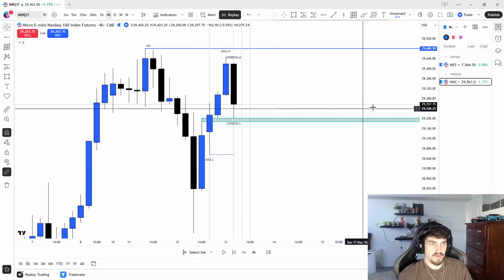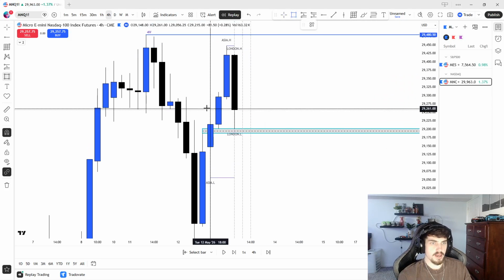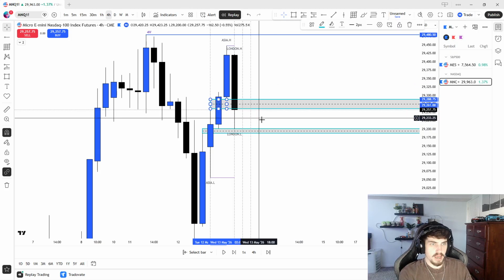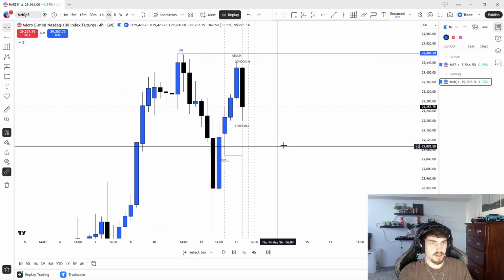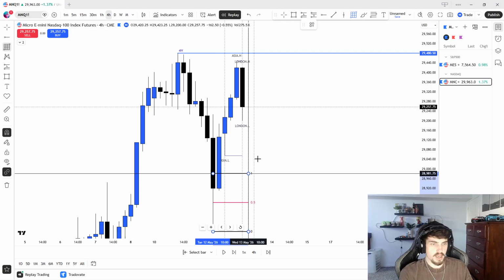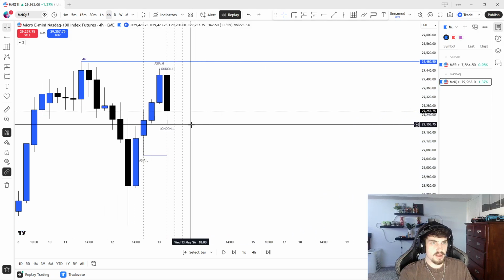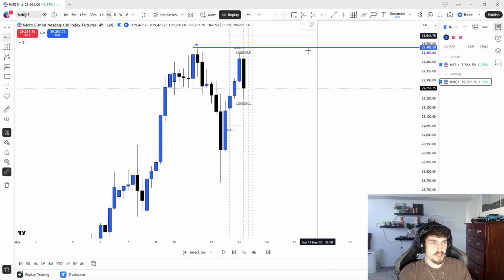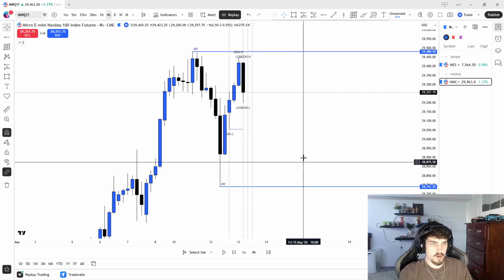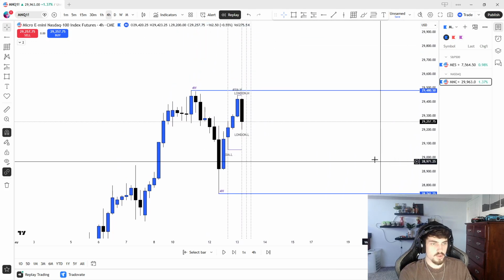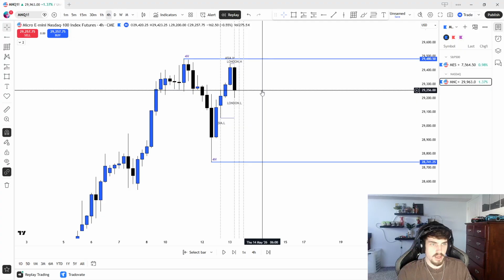We also see that we have a couple of fair value gaps that the market is currently tapping into and could possibly respect. And we see that if we take equilibrium of this entire range right here, we haven't quite come down and hit it, but maybe on the S&P we have. So I'm going to mark out these two. These look like the most realistic draws that price could come down and hit.